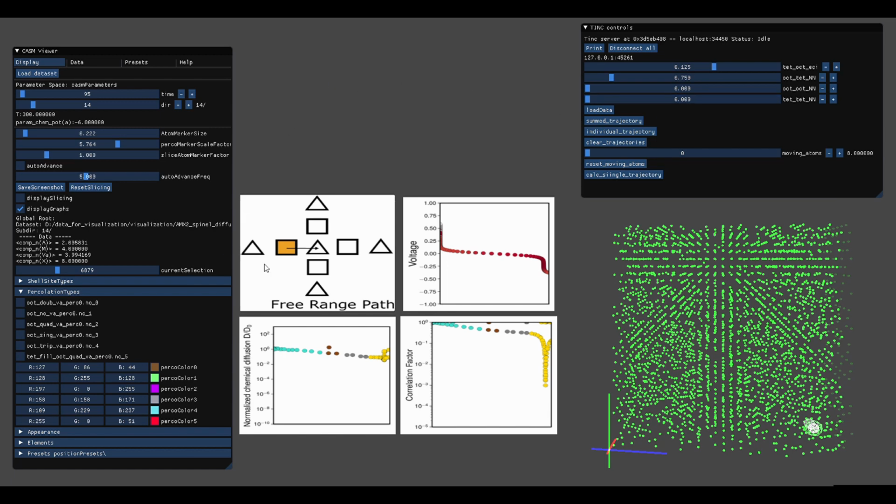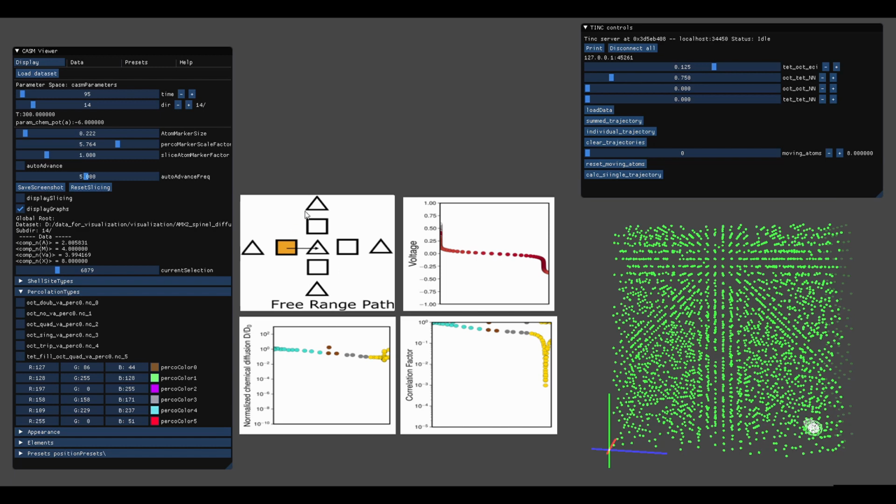So first I'm going to show you this set of conditions where I have a low nearest neighbor interaction. And you can see in these plots in the middle the normalized chemical diffusion coefficient, correlation factor, voltage, and you can add other graphs for any other quantities that you might want to plot.